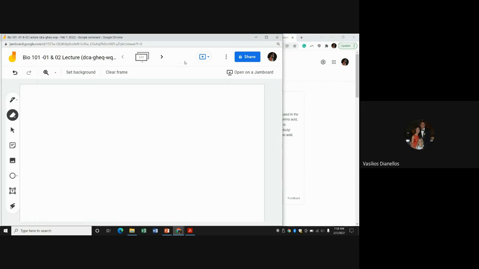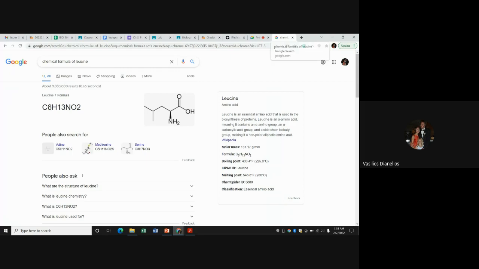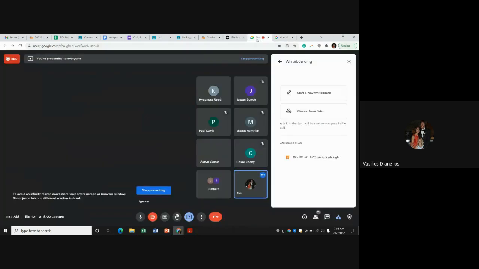So yeah, Reed, I guess if you want help, or anybody else, visit me during office hours and I can give you some hints on how to draw those molecules. If you look them up, you'll see stuff like this, but that's not what I'm looking for because no one's taught you how to draw those. So just see me during office hours if anybody needs help with that. All right. Thank you. You're welcome. All right, now back to this.